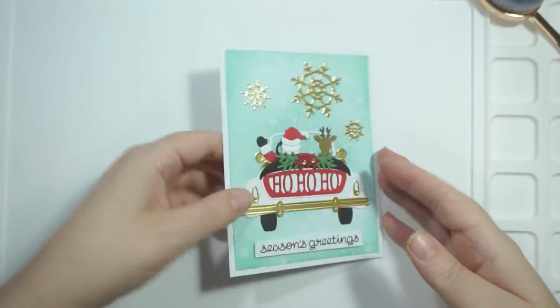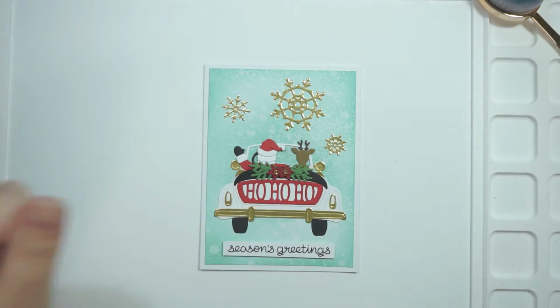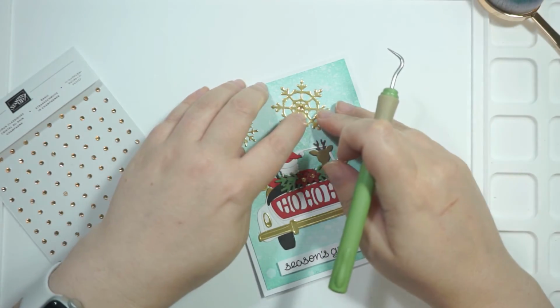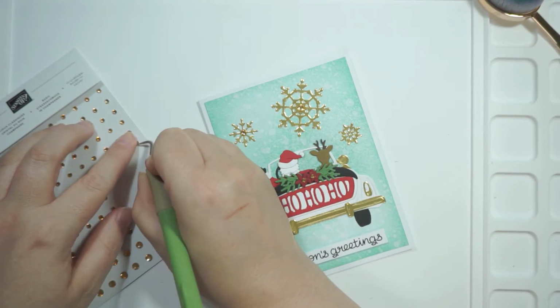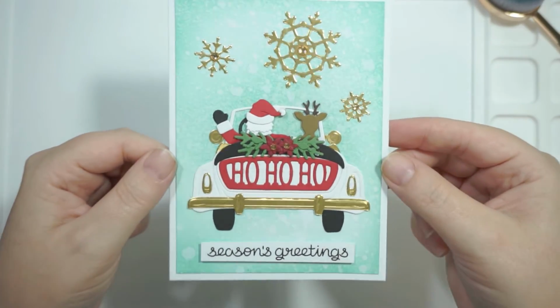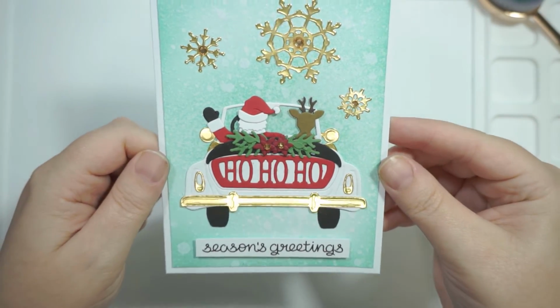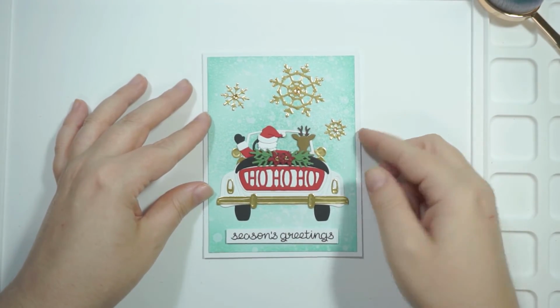And I really like how the sentiment at the bottom, the stamped one, just kind of ties the whole thing together, and having a few snowflakes at the top. I love the look of this with the sentiment at the bottom and then something at the top. If you watched my previous Halloween one, you'll see a similar sort of idea. And then I just used some more of those gems in the 3 different sizes on the 3 different sized snowflakes, and I think it just turned out really good. I don't often say that about my work, but I really love how that turned out. And I think that shiny card, mirror card, whatever we're calling it, is what makes it.